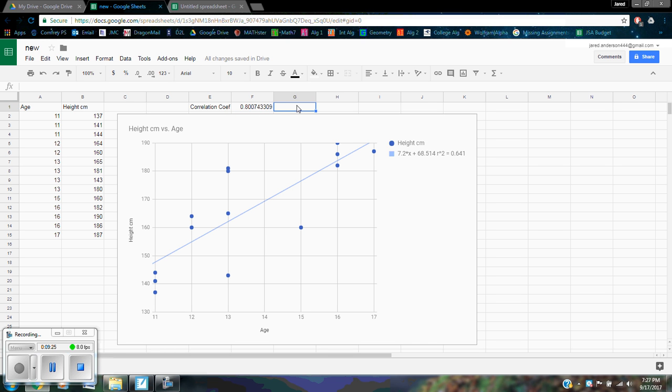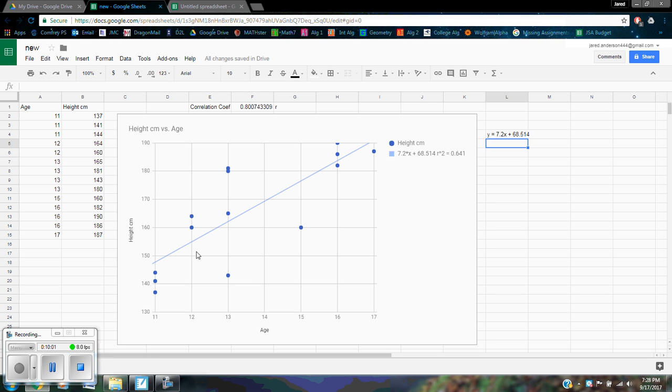Again, we called this R. We looked over that a little bit at the beginning slide. So, I took all of this data that I typed in, made a scatter plot, and found the trend line. Here's the equation. It might be kind of hard to see, so I'll retype it as y equals 7.2x plus 68.514. Now again, with all of these data points, this relation is not necessarily a linear function.